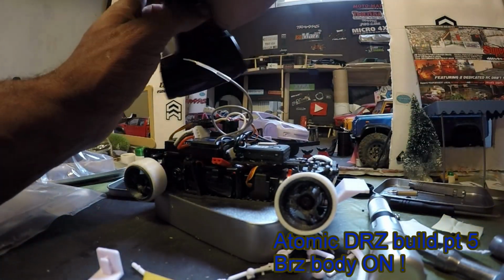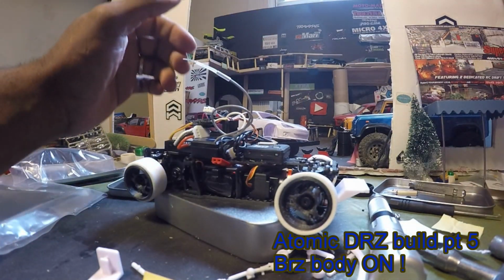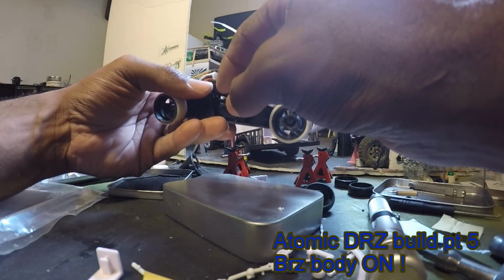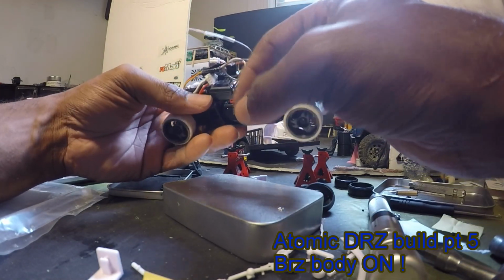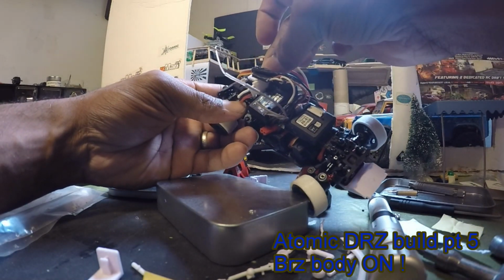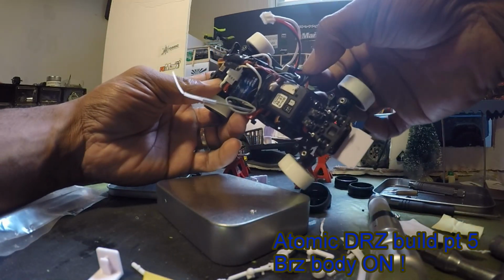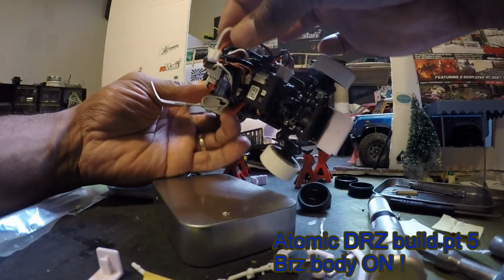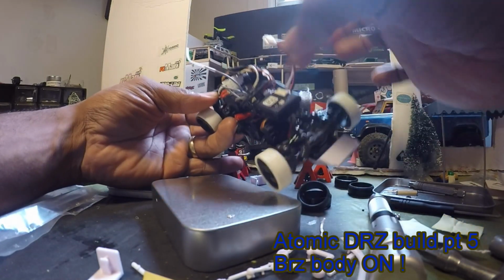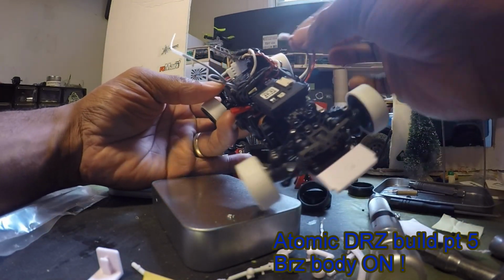I don't have any batteries, but you'd want to turn your radio on. On this FlySky battery I have here, I have three different types of balance ports. I have a regular JST and then this micro JST. This is what you use to go into the ESC to power it, because it doesn't take the normal balance cord. It takes the smaller one. So this is the one I use to charge, with the red JST plug. I just stick it right there behind the servo. This one goes back here.